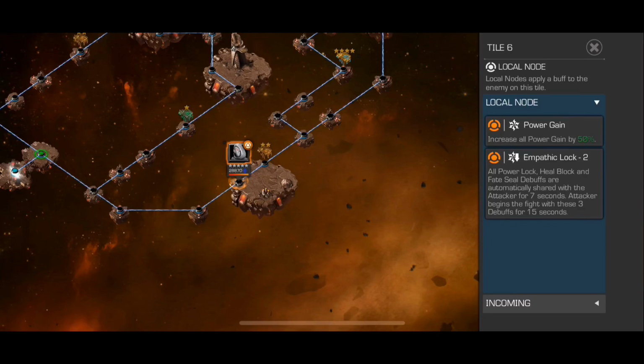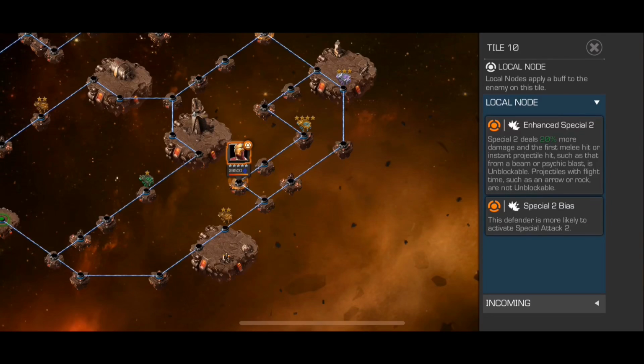So path 6 is also one of the relatively easy ones because the power gain isn't all that huge, and empathic lock you can just wait out. So path 6 is relatively easy compared to the rest of them.